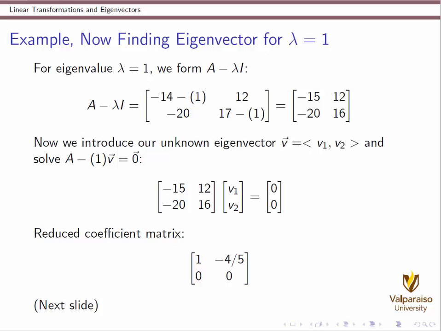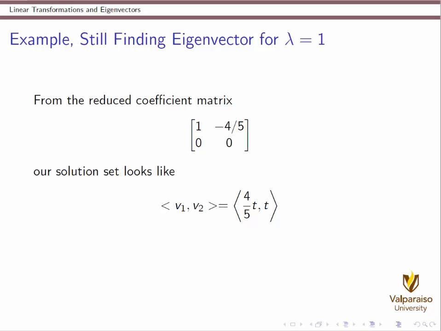Okay, so this tells us something about the solutions for v1 and v2. It tells us there's an infinite number of solutions, which means we get to pick one as a free parameter. Let's choose v2, and if we choose v2 as the free parameter, call it t, then v1 becomes equal to 4/5 t by that top row. So here's our infinite number of solutions.